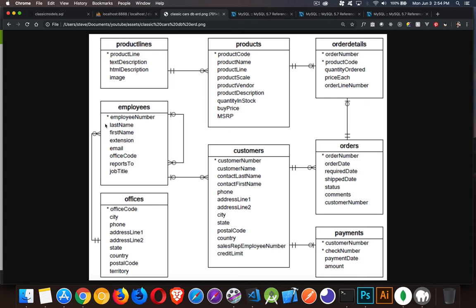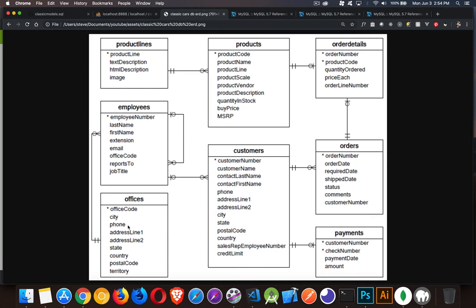All right, so what I want to do as an example, as an extreme example of joining together a whole bunch of tables, I want to find a list of all the products that were ordered if the product belongs to the product line over here called planes, and if the employee who sold the customer the order, and the order contains order details which include the product code from the planes product line, if that employee worked in the address which is the city of Sydney.